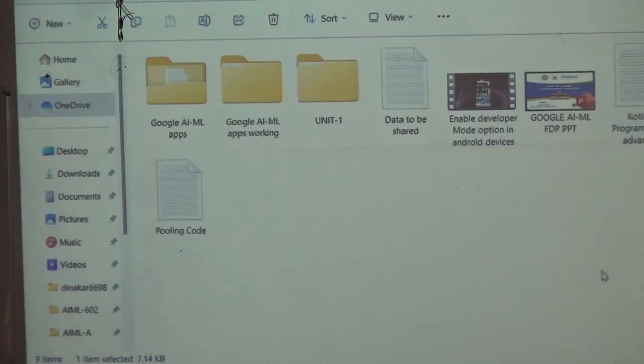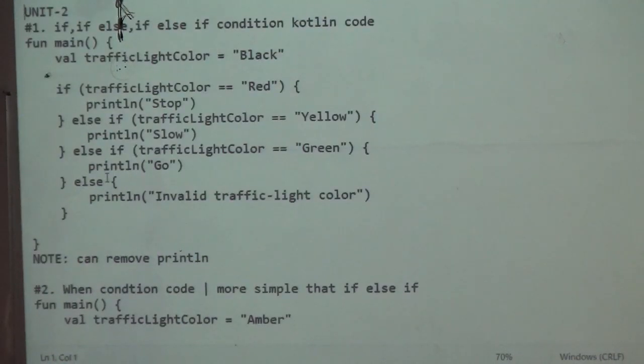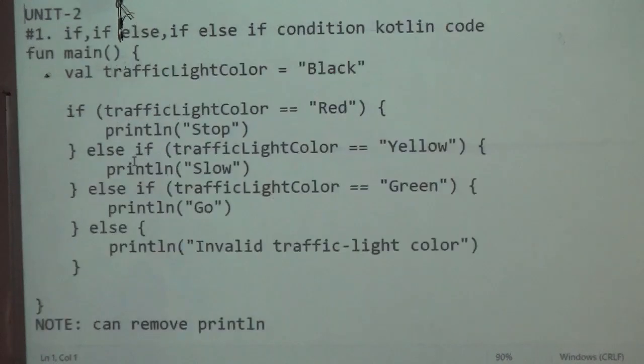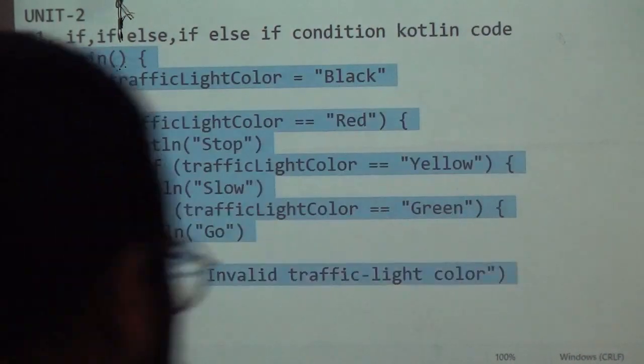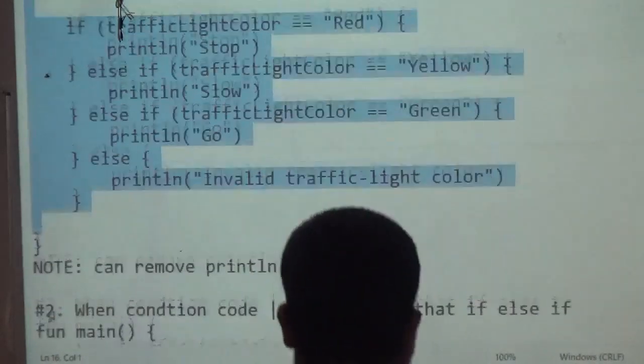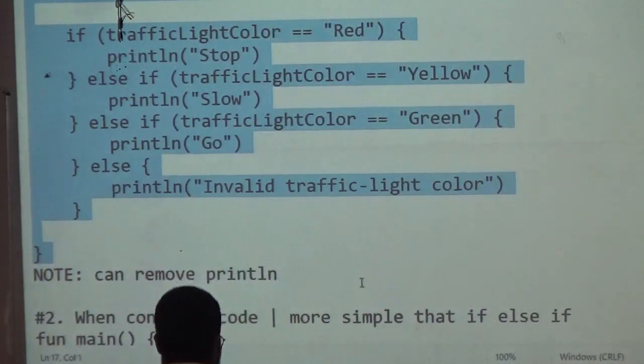And yes, moving to the next one, the advanced part. Here you can see the same thing coming up: if else conditions. I hope you all know if else and nested if else; those are pretty easy to understand. This is a very basic example I have. Let us say a function named traffic lights. We have three colors in our traffic light. That's what it is.